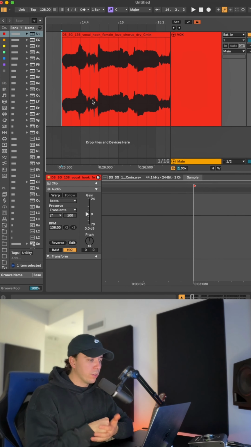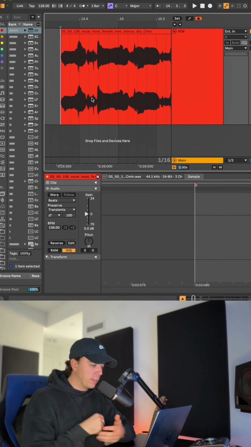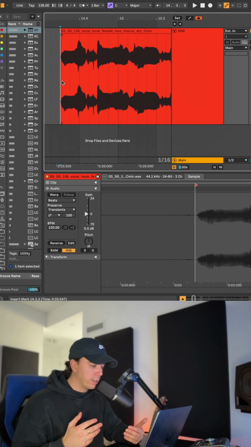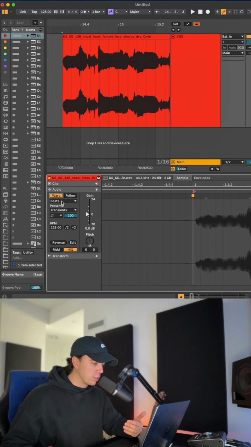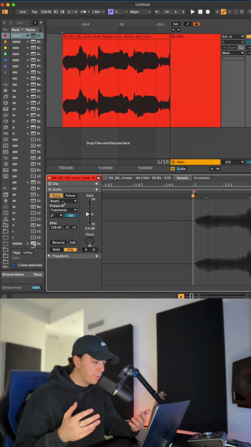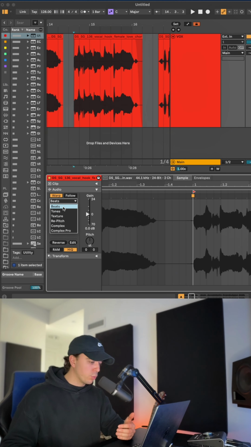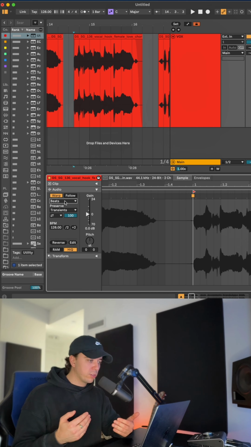Something I run into all the time when I'm working on mixes for other artists is when they've warped audio in their session. So whether it's vocals or effects or anything like that, a lot of the time the warping is just left on this default beats mode, which of course can be fine in some cases, but I find that there are usually better or worse options in these warping modes depending on what you're warping. So whether it's vocals or drums or effects or things like that, and also what you're trying to accomplish, like how clean or not clean do you want the stretch to be?